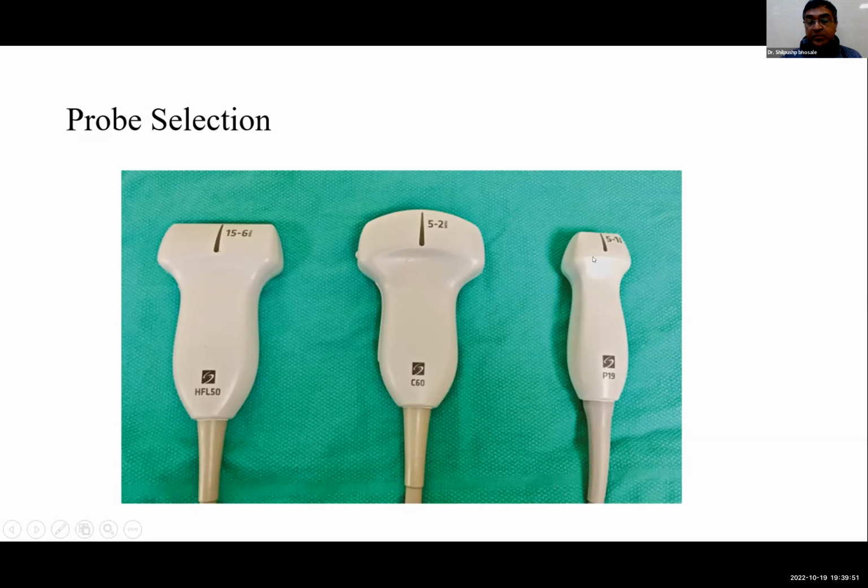And this is the phased array probe. It emits ultrasound in a phased manner, so that it will give you a conical image, so that from a smaller window it will see a larger image. So you can see between the rib shadow, because the space is small, it will look at a wider area of the heart. That's why you use the phased array probe for cardiac ultrasounds.